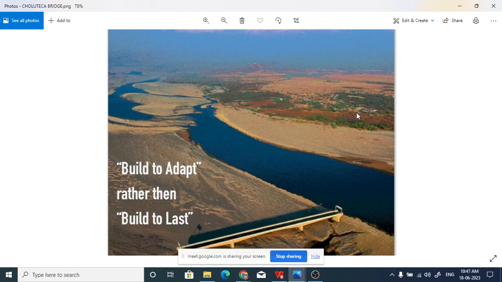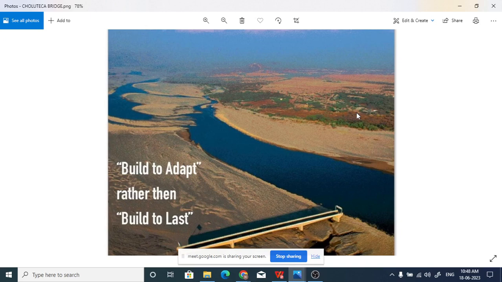Anybody else wants to create a story out of this? Sir, can I say it, sir? Yeah, please. So one day there was construction going on for a bridge, sir. This bridge connected one side of the river to the other side. And one day a heavy flood came and it broke the bridge down. After a few days they came and saw that bridge, sir, and it was also covered with some sand because of the winds.